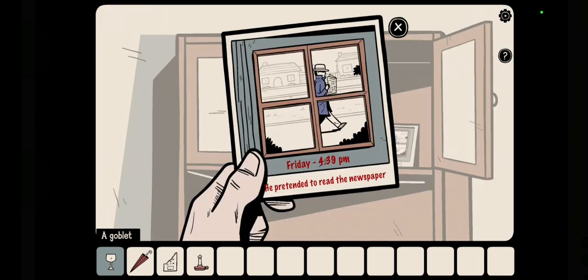Okay, I wonder if I should write these down. Friday, I probably should. Shoot. Friday, 4:39 p.m. He pretended to read the newspaper. Is someone's case in this house?